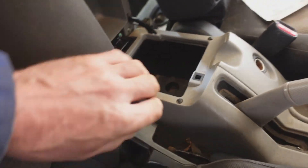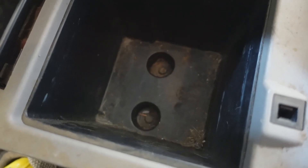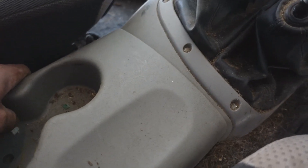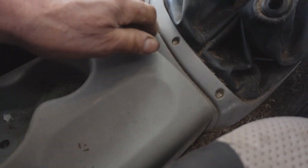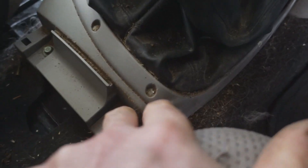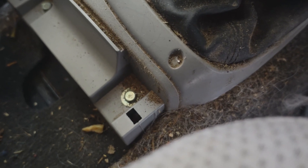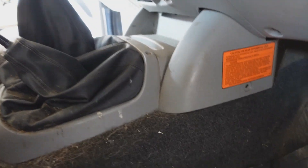Take 10 years plus of junk out of the glove box. Down in the bottom there are two 10 millimeter headed screws to remove. The rear part of the console then lifts off the front of the console. It's clipped on so it takes a little force backwards, then move it back far enough to access two 10 millimeter screws holding the front part of the console down.